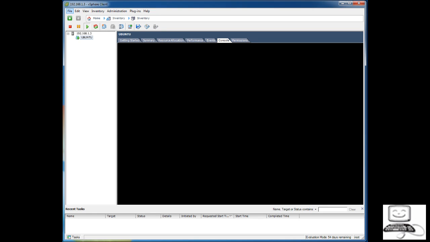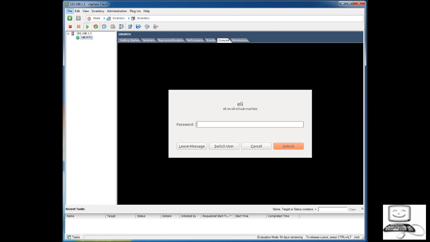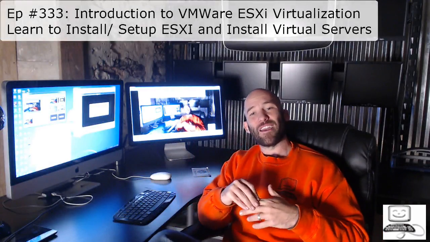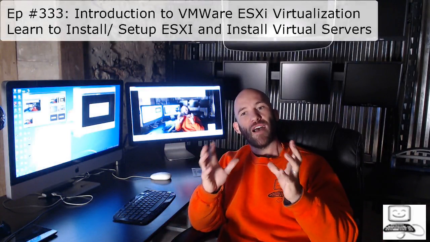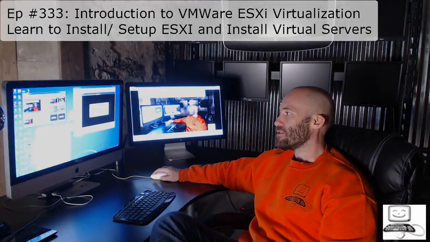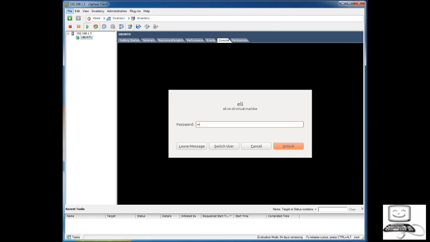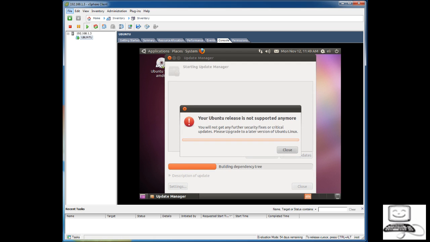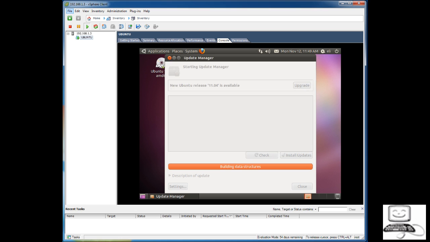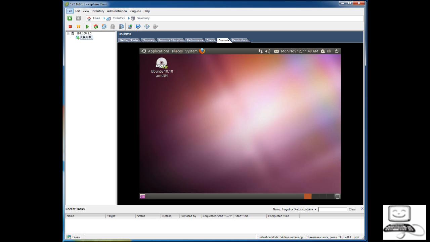The console is how you interact with the instance of the server. I installed Ubuntu 10.10 because it was the only version of Linux I had laying around. I already installed that operating system within the instance sitting on that hypervisor, and now I can go into the console and control it. From here, I simply type in my username and password, and you can see I have a full-fledged server going. It's trying to tell me to update it, of course. And this is the Ubuntu software that's running on that instance.